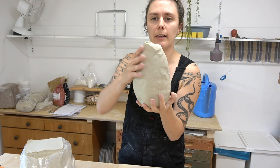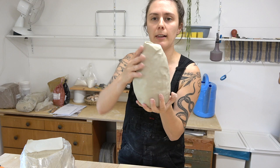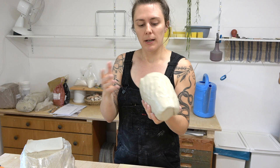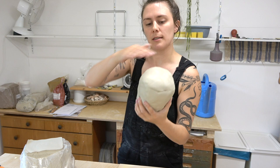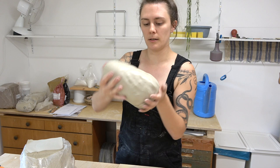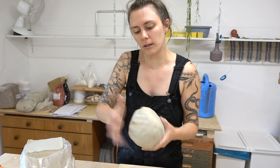This is what I mean by the shape — it's sort of like a cone, wider on the bottom and more narrow on the top. This is the best shape to attach to your wheel. If you're going to use any other type of wedging, that's also fine. Just make sure that you have a nice rounded bottom. It needs to be slightly round so that when you throw it down on the wheel, you're not going to catch any air bubbles underneath. You don't want any big cracks in the bottom either.